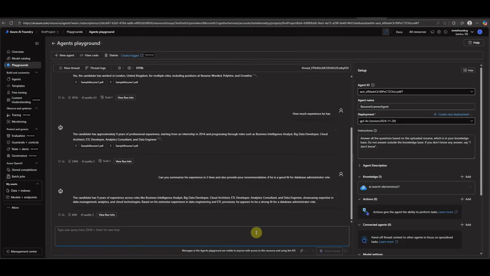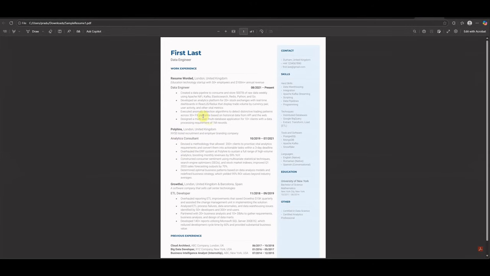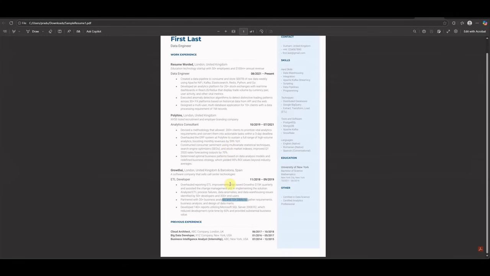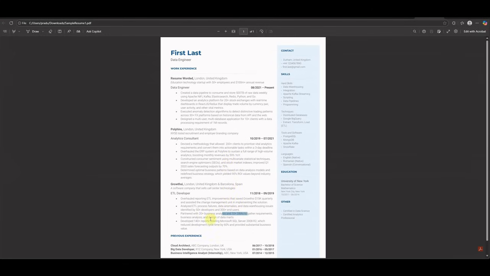I think this response is correct, because whatever the resume mentions, like the analysis or the ETL or the data engineer, and here you can see it has used SQL Server, then he has DBA experience as well. So I think whatever the response we are getting is good.